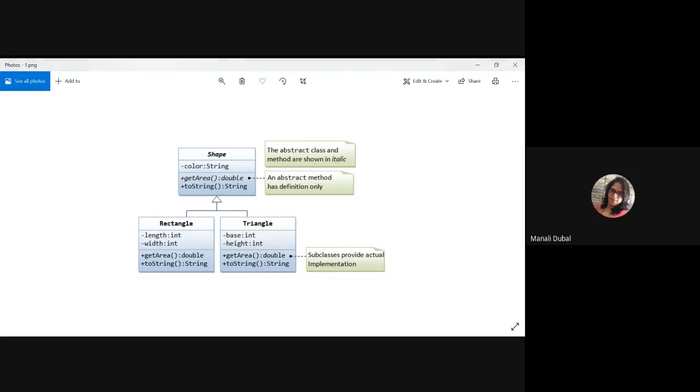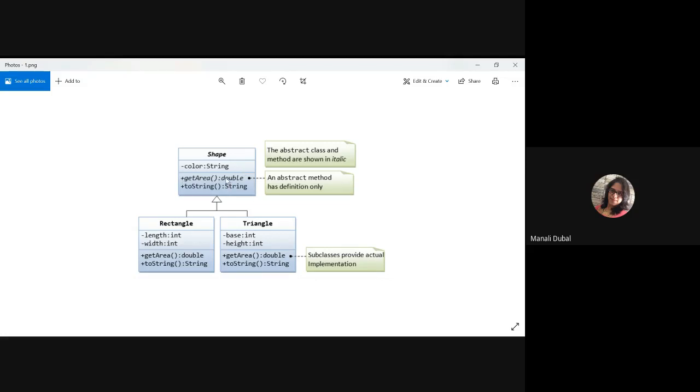Okay, in this question, we are having a superclass shape. Now, that class is having one abstract method getArea. If this method getArea is abstract, then the class should be declared as abstract, right? So the first thing is you are creating the abstract class shape, not a simple class shape. Now, in this class shape, you are having one private variable, named color, data type string. You are having two functions here, where one function is abstract and another is non-abstract. If the function is abstract, it is written in italic font. So we can say that getArea is currently an abstract function.